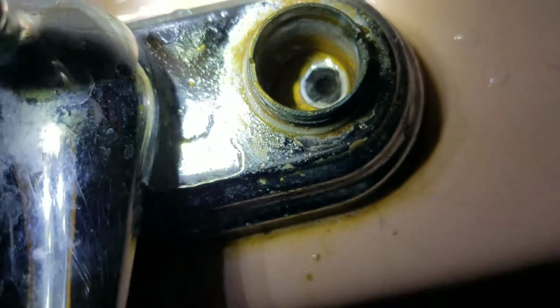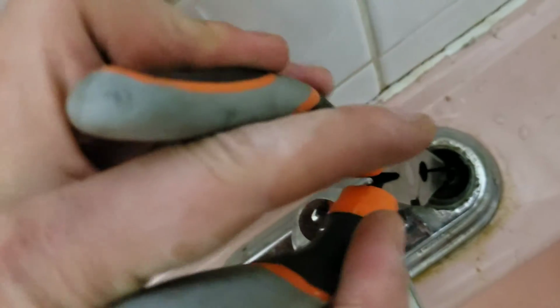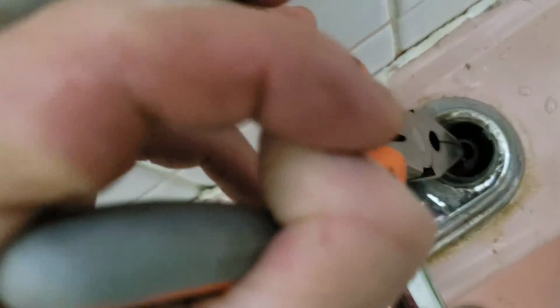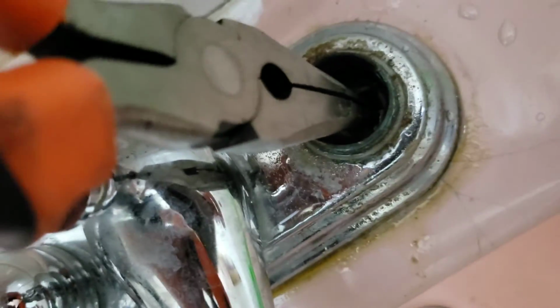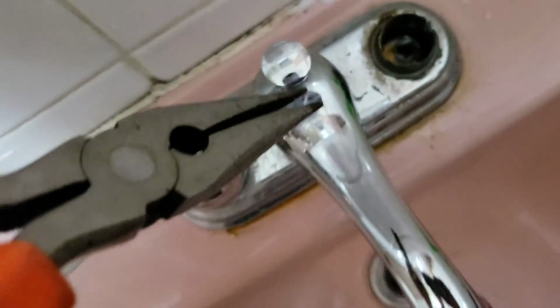Okay, so you're gonna see the seat. There you go. The one in the center, that's a seat right there. Alright, so we're gonna put it up too, if we can reach it. Well, I guess we found a problem. It's the cold side that's passing.